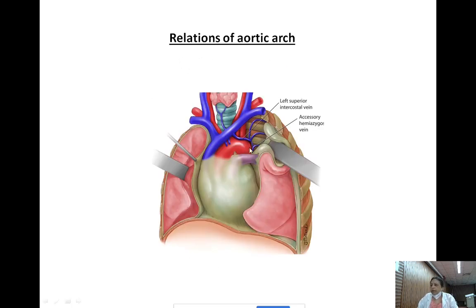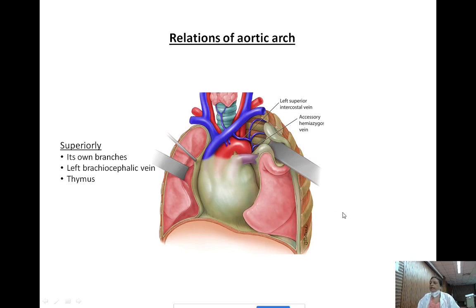Here you can see the superior intercostal vein, which is crossing in front of the aorta, and it is draining into the left brachiocephalic vein. So its superior relation is its own branches, the left brachiocephalic vein which crosses all the branches, and sometimes the thymus. It comes very close, it comes into the superior mediastinum, and it may run in front of them, but usually it is present above the aortic arch, so superiorly the thymus may also be related to it.